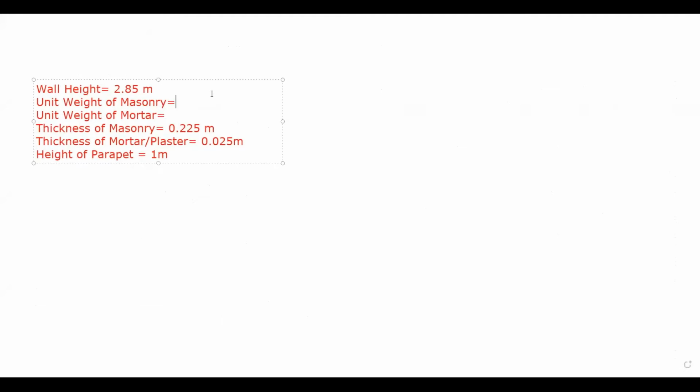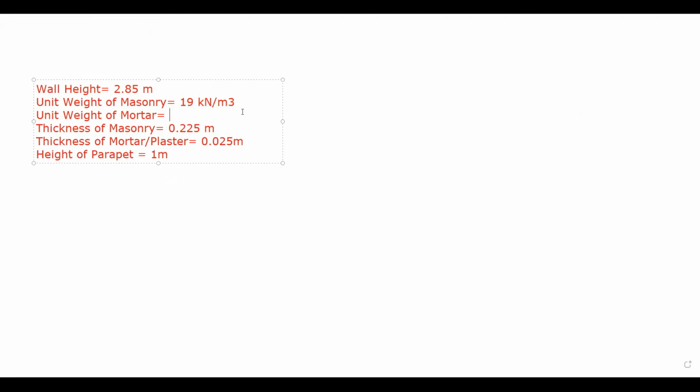So the unit weight of the masonry which is used here is 19 kilonewton per meter cube. If you're using double AC block, this value is significantly less. It is around 7 or 8. You can check this out from the internet. And if it's fly ash blocks, also you can check from the internet what is the unit weight of fly ash bricks, and then you can modify accordingly.